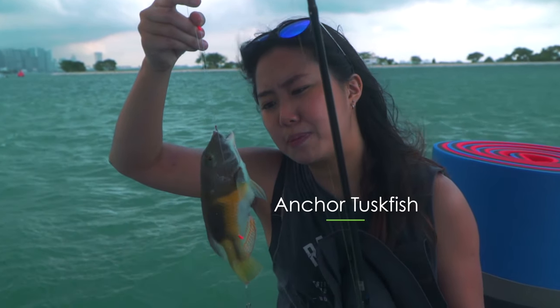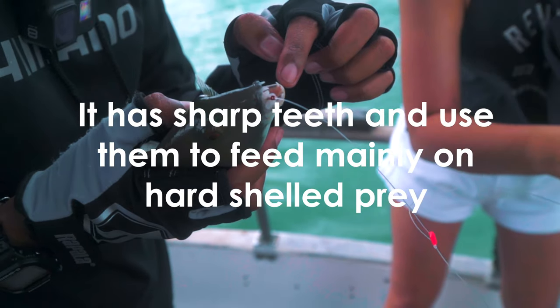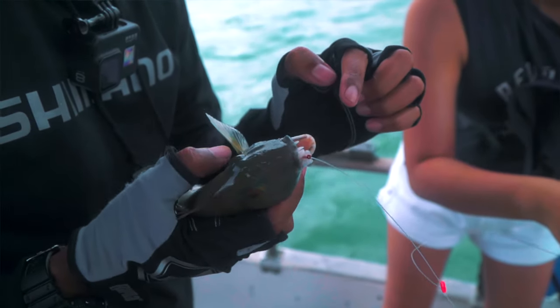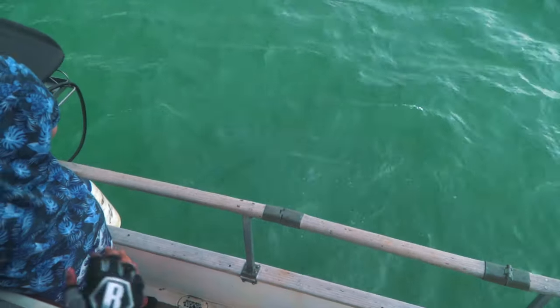My bad. It wasn't a parrotfish, but an anchor tusk fish. Usually mistaken for a parrotfish, but you can tell the difference by looking at its teeth. A parrotfish has a beak, while an anchor tusk fish has sharp teeth, and they use them to feed mainly on hard shell prey, including crustaceans, mollusks, and sea urchins.